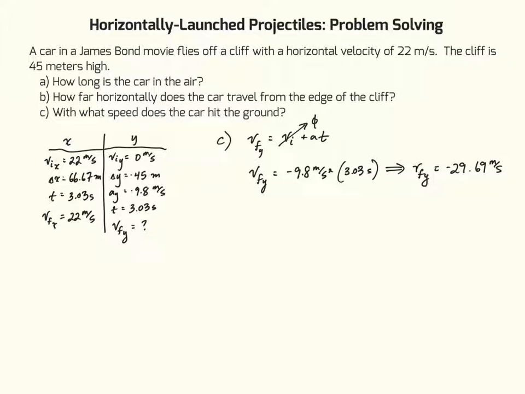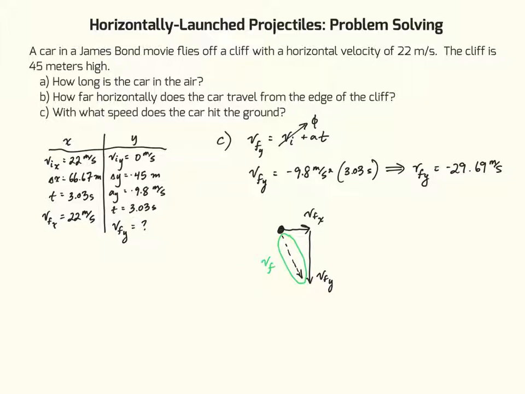Now this negative is just telling us that that velocity vector is pointing downward. Okay, so at just that second before that ball, or this car, I guess, before it hits the ground, it's going to have that v final x, and it's also going to have this v final y. And what we need to then do is figure out what this is right here. This resultant velocity, and I'm just going to call that v final. Okay, we need to figure out what v final is. Well, remember in class I kept asking you, what kind of shape is this? Well, it's a right triangle. So knowing this and knowing this, we just have to use Pythagorean theorem to figure out what this v final is.